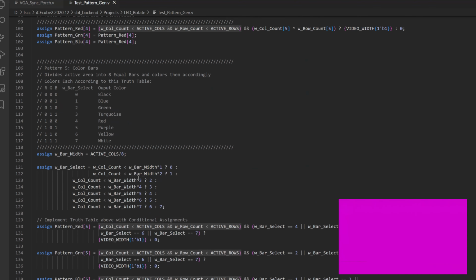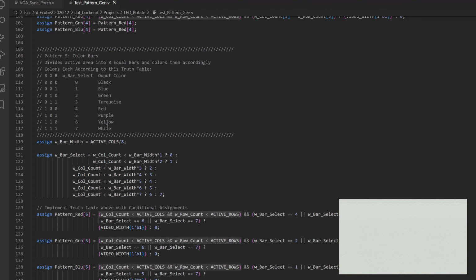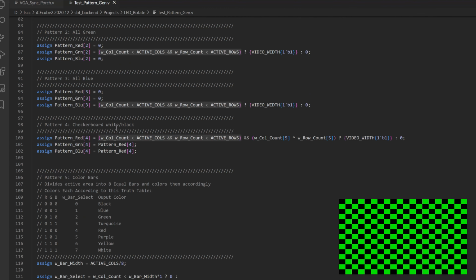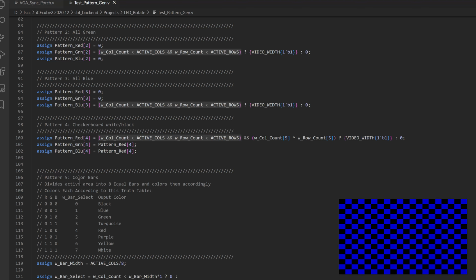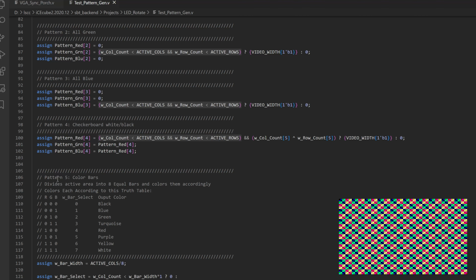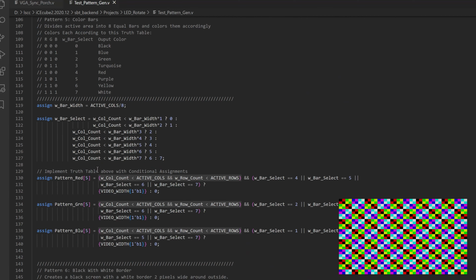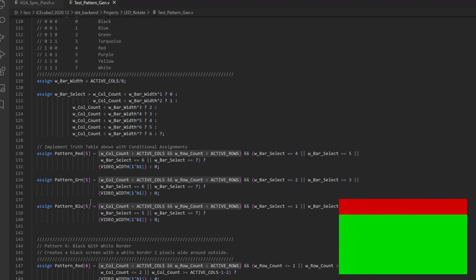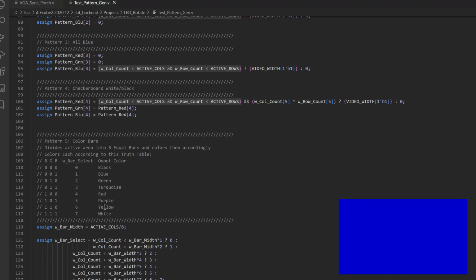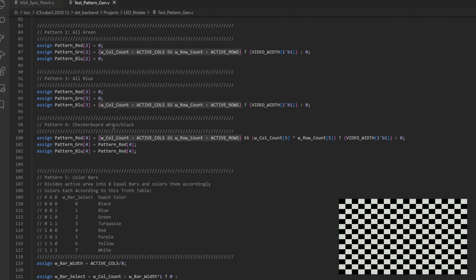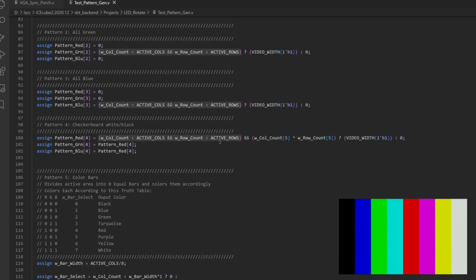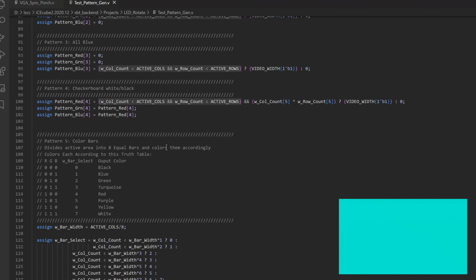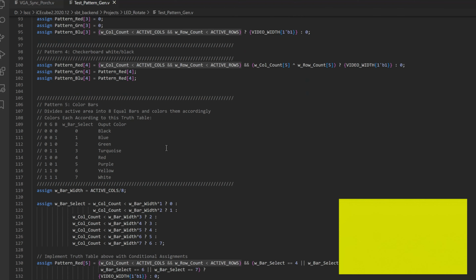And then I came down to the color bar pattern. Keep in mind, pattern 4, checkerboard, was working, sorry. Pattern 5 was not working, and pattern 6, black with a white border, was not working on my LCD. Adding this check to the checkerboard makes it look much better. The whites are brighter. It just looks like a nice clean output, much better than what I had before.